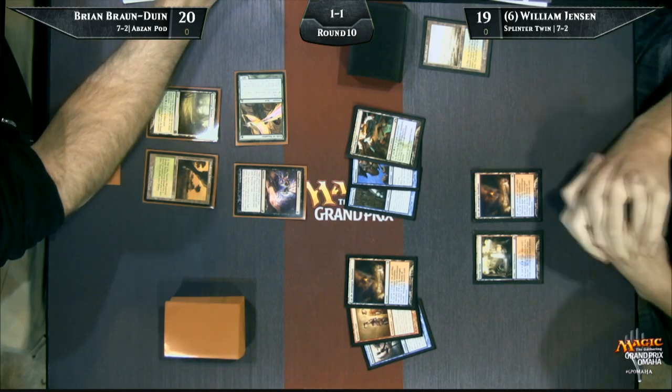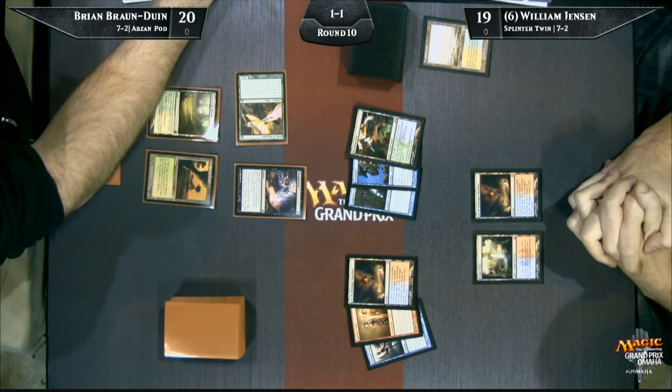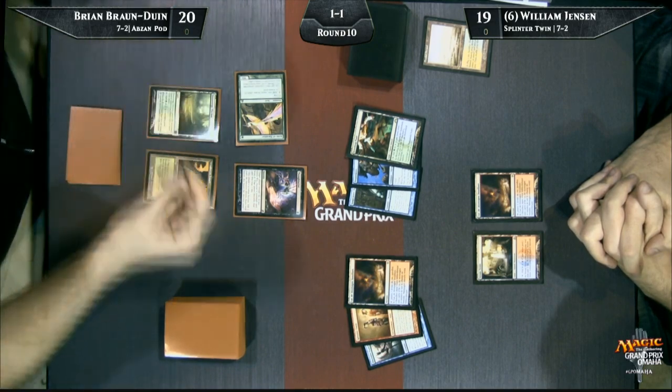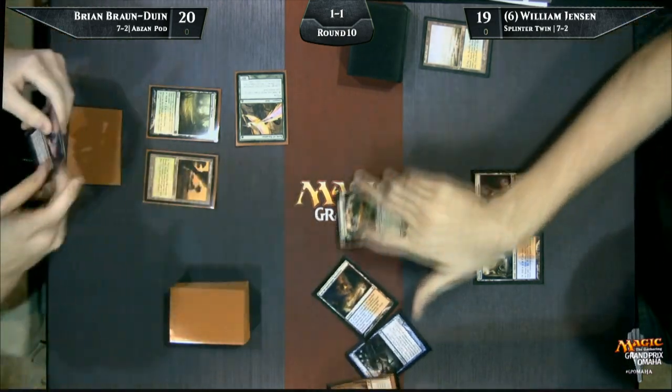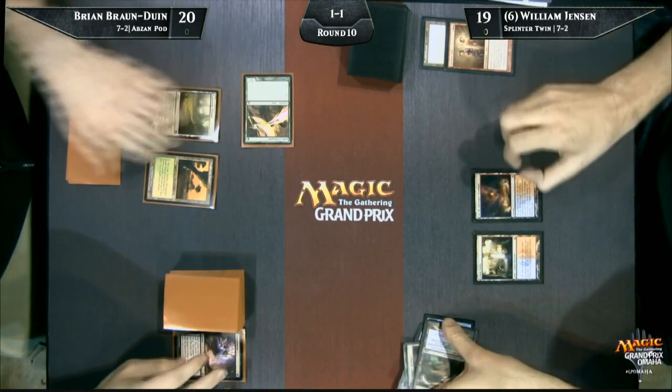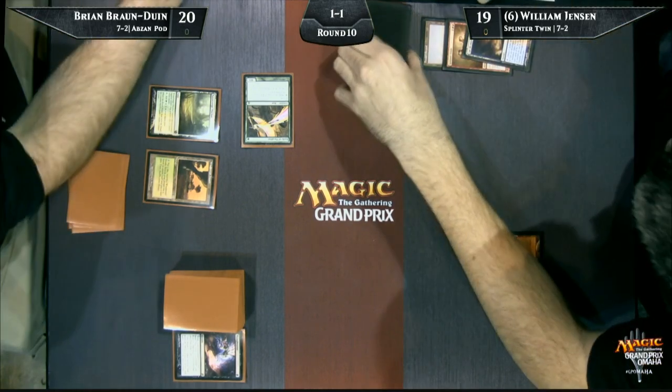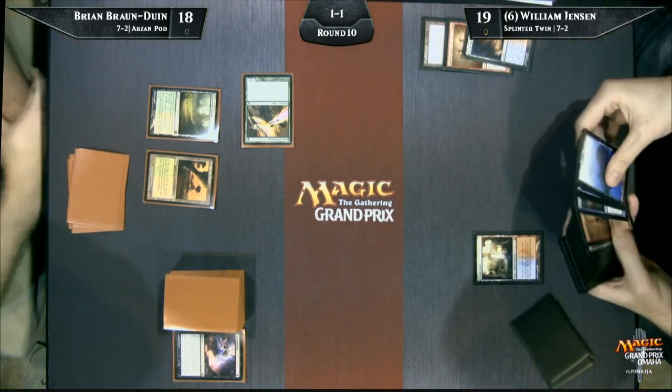Well, it depends on his hand. I mean, if he has Abrupt Decay, does he bother? Possibly not. If he has Abrupt Decay, he might take Snapcaster. I could see him taking one of the Pestermite or Deceivers, knowing that he can blow up the whole combo with Abrupt Decay. I'm not really sure. If he doesn't have removal, Splinter Twin's the no-brainer. Right. And indicating that he might not, he takes the Splinter Twin.